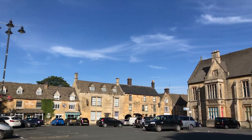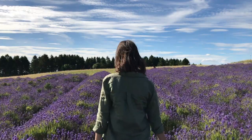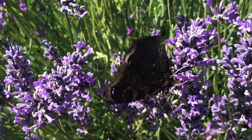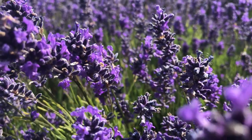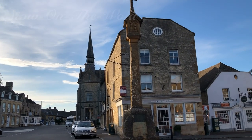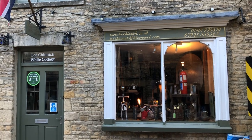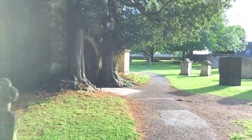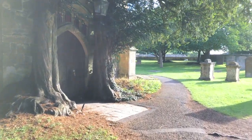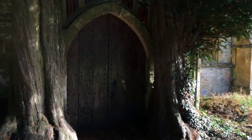Our next category is the prettiest town. It is located in the area of outstanding natural beauty called the Cotswolds. It is the town of Stow on the Wold. In my opinion, it has the best mix between historical cottages, quirky shops, and the most dramatic landmark — two yew trees at the entrance to St. Edward's church. Those trees grew into the church itself.